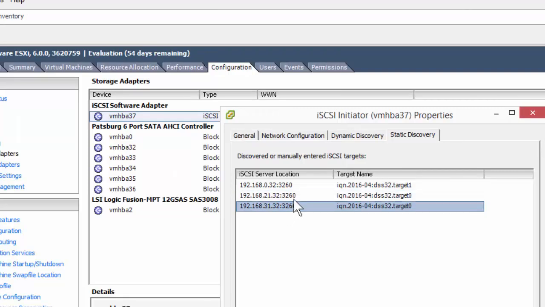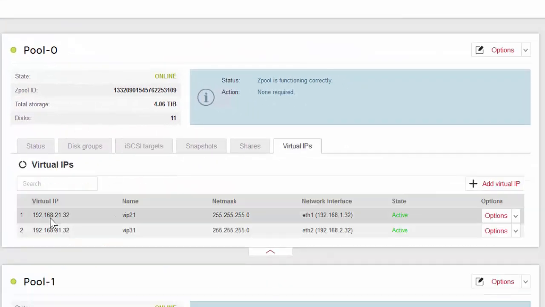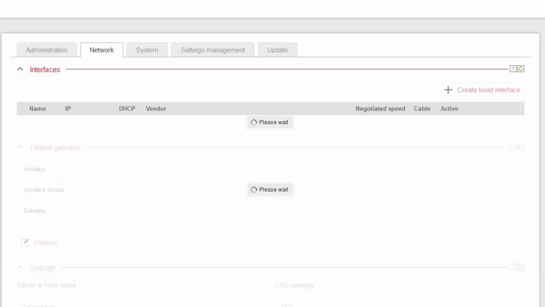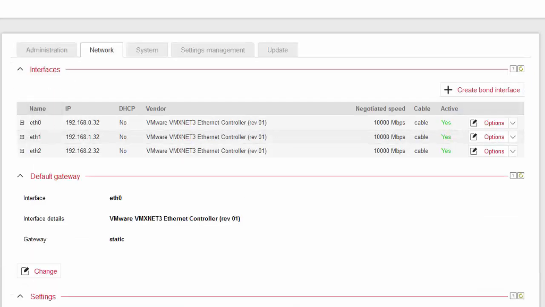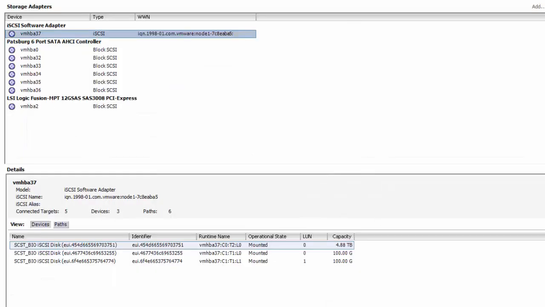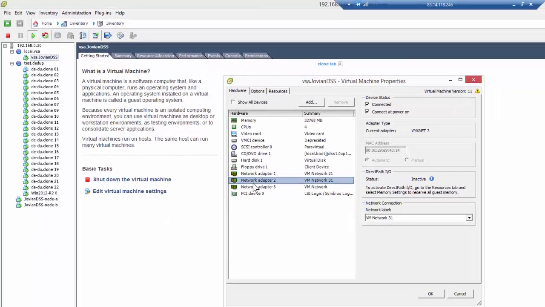It is exported over 2 IPs. That's my IP, because the IP I'm using is kind of a virtual IP, right? So even though this is not a cluster at this moment, I have the option to export my resources via virtual IPs. So I configured 2 virtual IPs because on my Jovian I have 3 network adapters. Very easy. I can also show you the setup of this machine. So I installed these 3 network adapters.